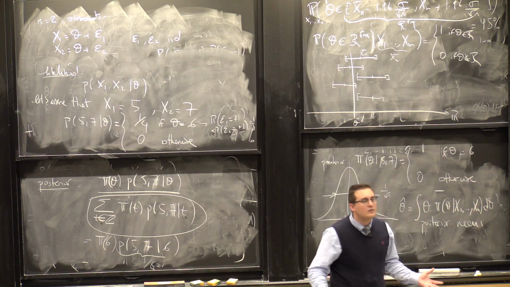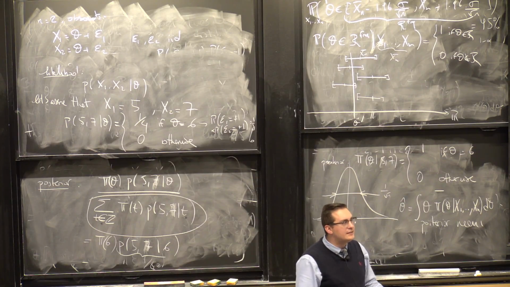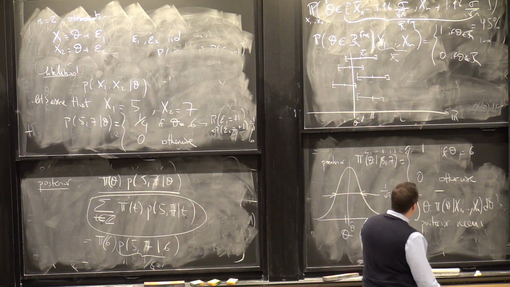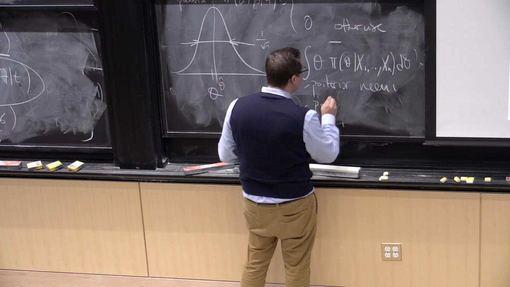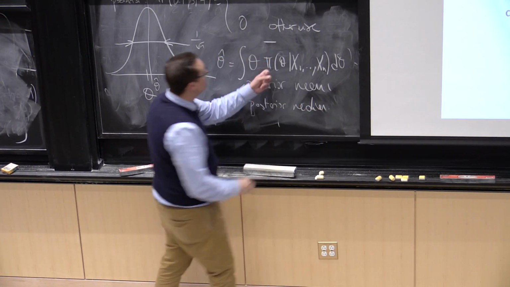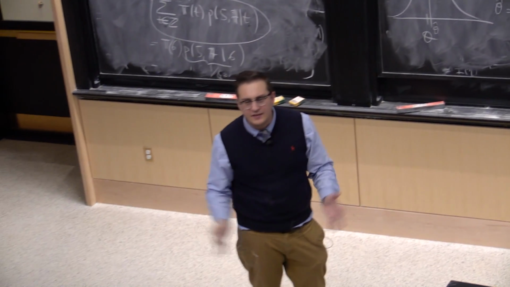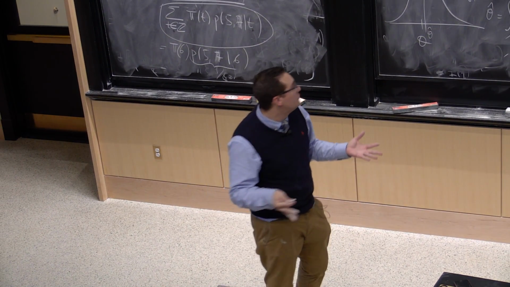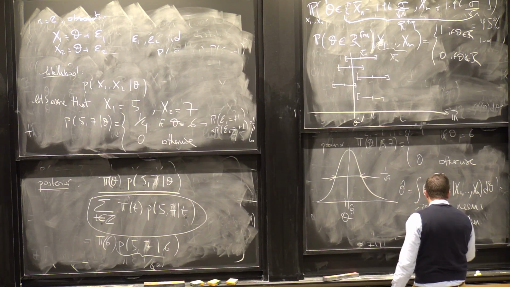But this is not the only thing I can spit out, right? This is definitely uniquely defined. If you give me a distribution, I can spit out its posterior mean. But I can also think of the posterior median. But now, if this is not continuous, you might have some uncertainty. Maybe the median is not uniquely defined, and so maybe that's not something you use as much. Maybe you can actually talk about the posterior mode.